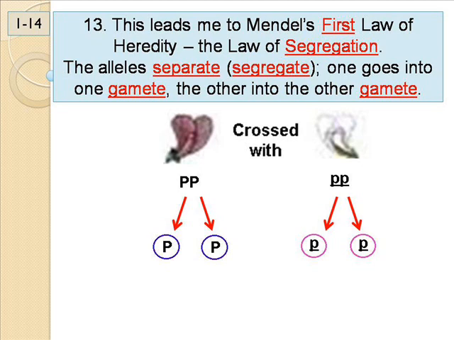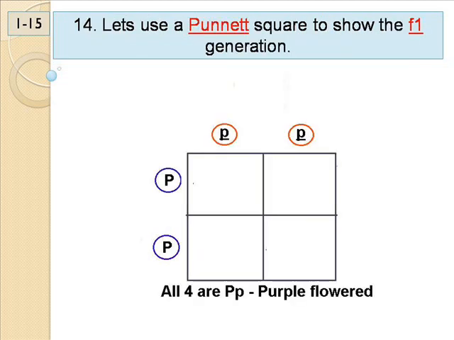I didn't say big P, small w now, Melissa. I know. Okay. Big P, small p. And you got to remember that the hard thing is keeping track of what the small p is. Okay? Now, when these cross each other, the only combination is going to be big and small. There's no other way you can do it. They're all going to be big and small. Every one of them. You're going to lose your white flowers. You're going to lose that red fish. Because the big letter always kills the small letter. So no matter how you played it, if these 2 got together, or those 2 got together, it doesn't matter how you do it. They're always going to be big and small, heterozygous.